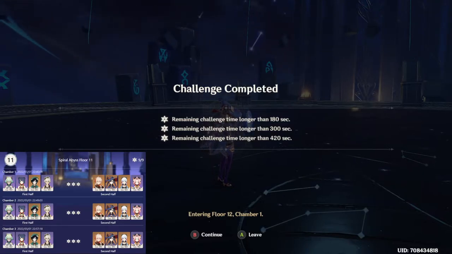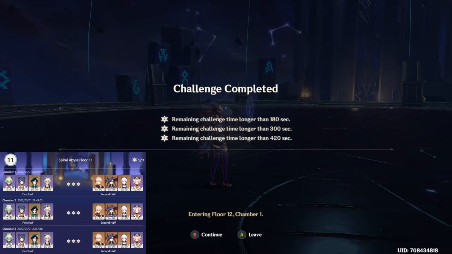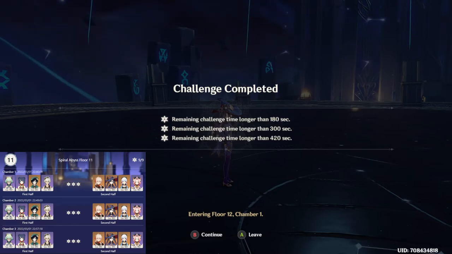Zhongli doesn't really work that well because he is a pure DPS unit, but see whatever works. I mean, if something works, just use it. You can even use Barbara against, especially against the Pyro one. Just get her healing on and be buddy buddy with the Pyro one.